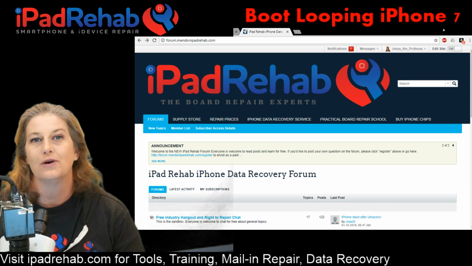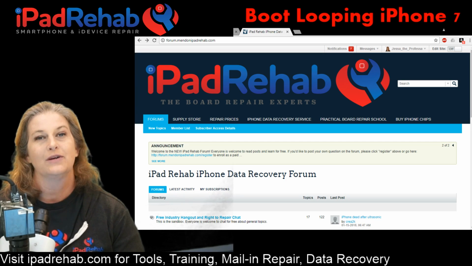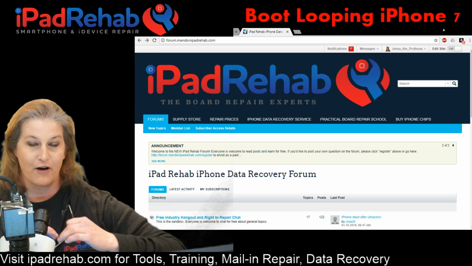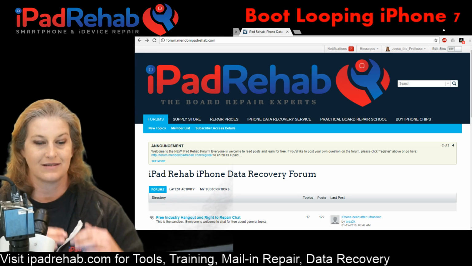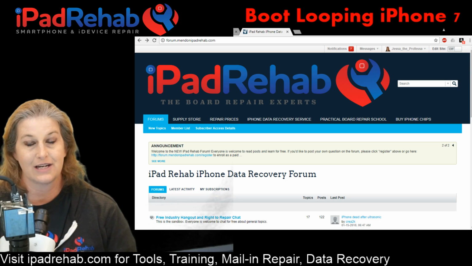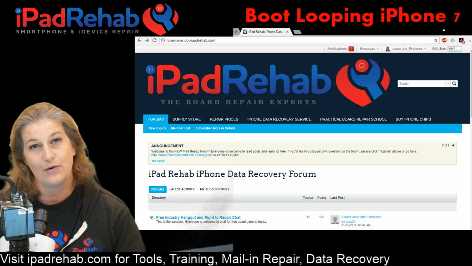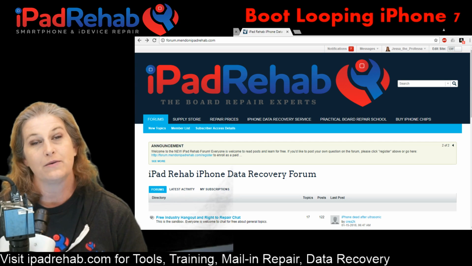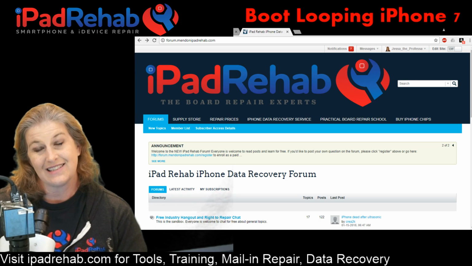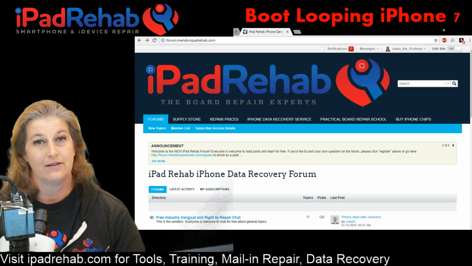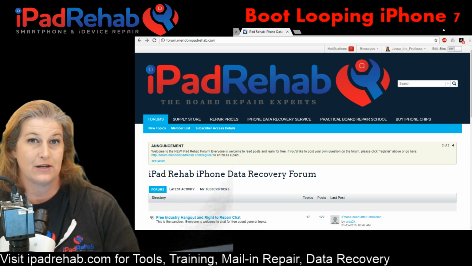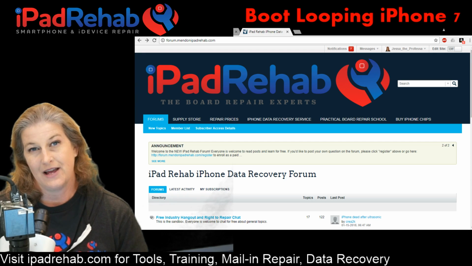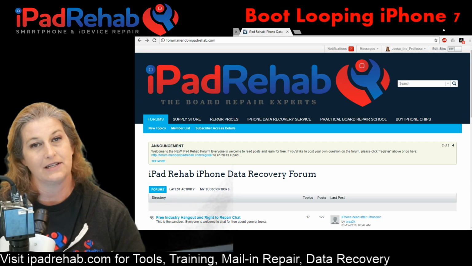So at board level, what can cause iPhone 7 boot looping? We know that it can boot loop if it has a problem under the audio IC. The audio IC is along that fault line where it will get these flexion-based faults. Sometimes you can't detect those in diode mode, but you can see a sponginess on some of those pads. We found boot looping ones because they've had a crack in the speaker amp up by the CPU. We found ones that had a bad speaker amp, which we found by doing diode mode under the audio IC, and found speaker amp lines were off, and it ended up being the speaker amp.